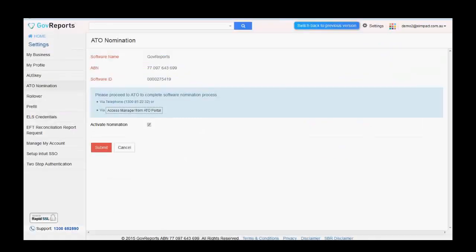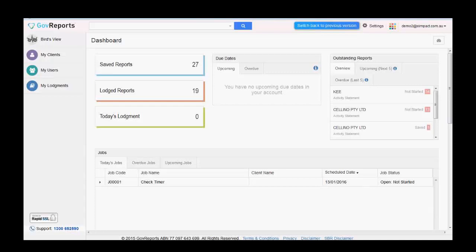Okay, so that's basically the settings. Once you've done that, we can go back to home. Now, currently, because we're still implementing a lot of changes into GovReports, my apologies, each time you click on some service, it opens up some windows. Just bear with us, but soon that will be consolidated and you will have a much cleaner process.